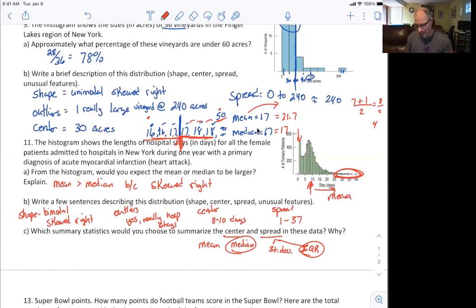Okay, if we talked about the mean age of people in the room, 21.7 or 17, which one's a better measure of the age of people in the room? Well, 17 is the better age of people in the room because my 50 years old there is pulling my mean way up. Okay. My interquartile range actually represents the middle 50%. So that's why that is a measure of spread as well. So versus the standard deviation, we haven't gotten to the calculation of standard deviation, so I'm just going to leave that alone. Let's move on. Okay.